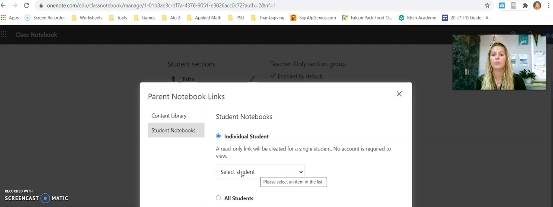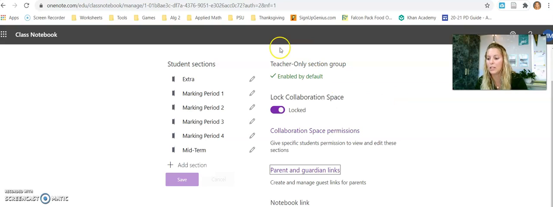Now, you only have viewing capability of it, so you can't actually go in and write for them. They are the only ones that can do that, so they would have to do that from their laptop or their iPads or their phone. But this link will at least allow you to see their progress throughout and check in on them as needed. So if that's something you're interested in, please reach out to me and I would be happy to get you a link for your student.